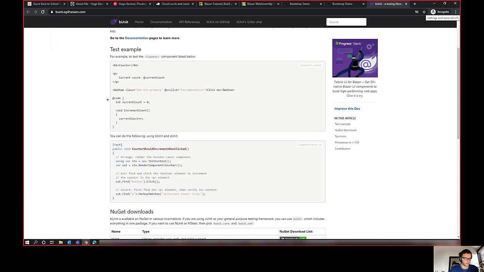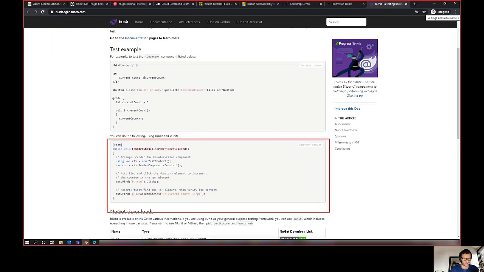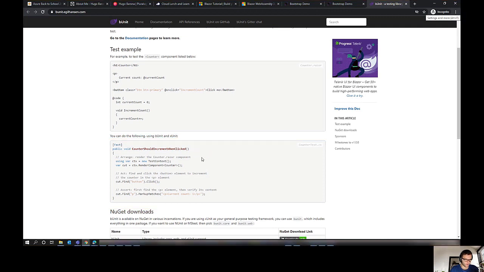As you can see here, this library shows you a quick example of how you can create a unit test that will allow you to test these components, the counter component, and in this case simulates actions using the controls available in your component, and then checks whether the contents are the expected ones.